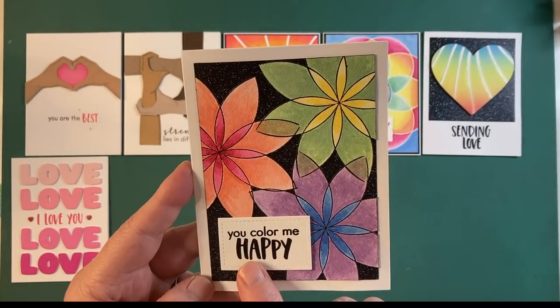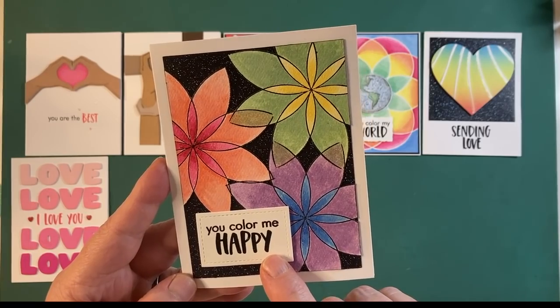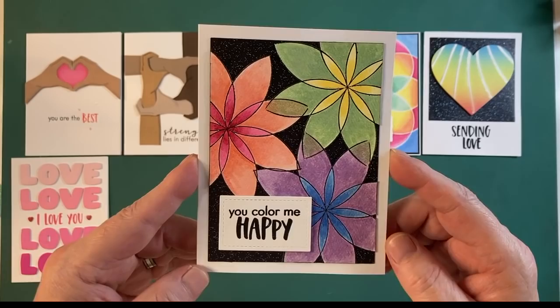I love this sentiment quite a bit. This will get a lot of use over the years. And I love those flowers created with the cling stamp. You can just color me happy with this card.